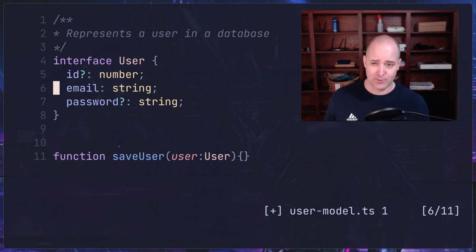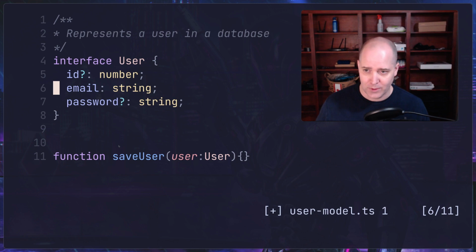The last one, password, question mark. Again, this makes me think this must be a form, because why would you be storing the password on the user? First of all, don't store a password. You store a hash of a password. Second, is the password part of a user? No, not really. A user may have a password, but I would create that as a separate entity. One of the benefits of creating that as a separate entity is you have different created at, deleted at, that type of thing on the password itself. Again, you're storing the hash, you're not actually storing the password.